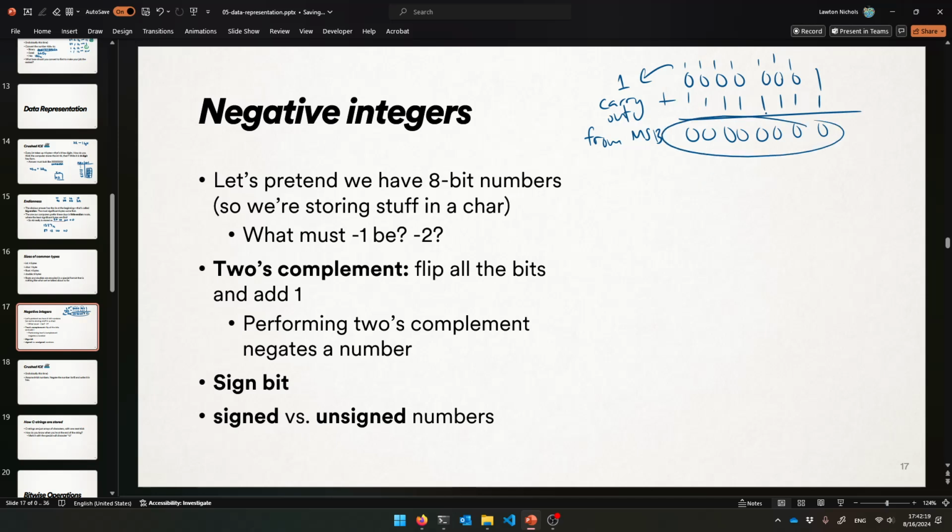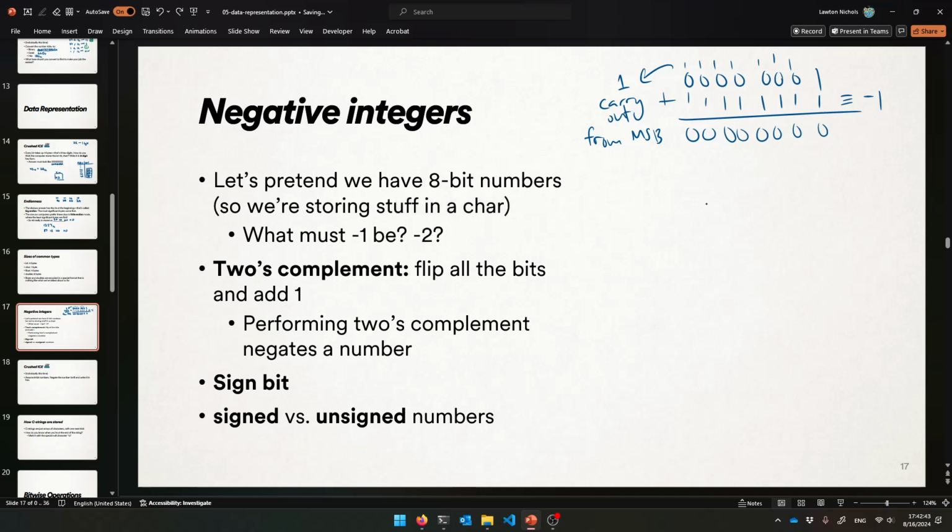But we end up with the number 0, and so that means all 8 bits being 1s, if we're talking about 8-bit numbers at least, is the number -1. And so as an int, it would be 32 1s. 32 1 bits is -1. -1 in binary is all 1s for whatever width we're talking about. All right. Same for -2.